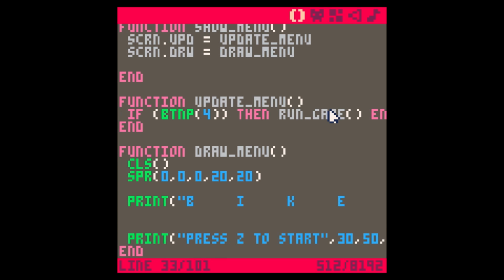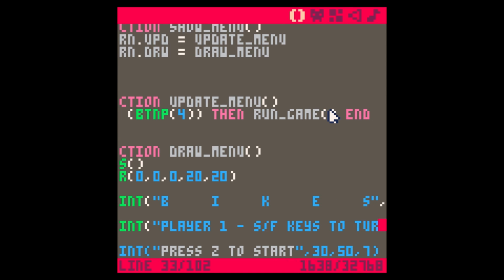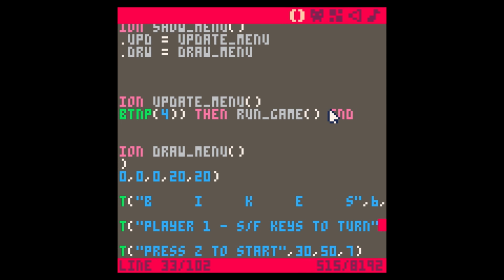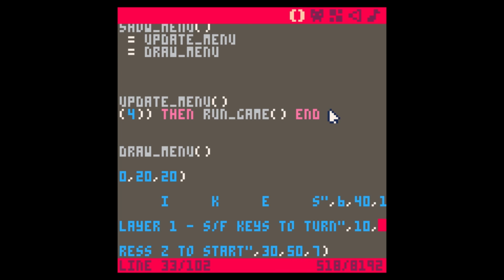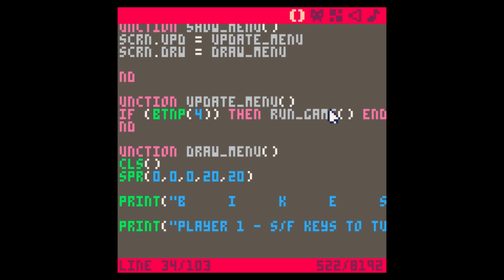And then for some instructions, we can just tell the players which keys to use. So we can say player 1, we use the S and F keys to turn, and we'll draw that at something like here, and we'll make it their color, which is light blue. And then we can say print for player 2, we can say left/right keys.